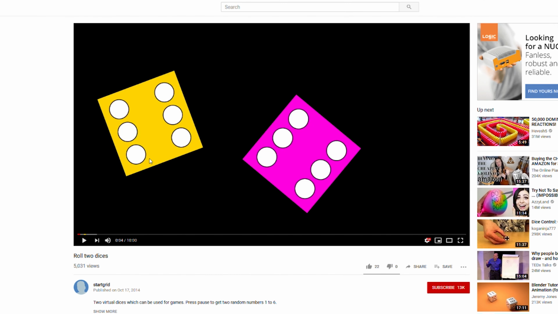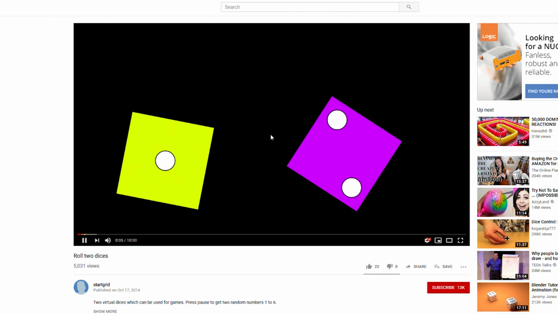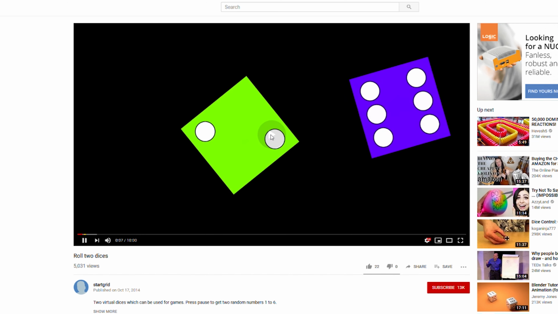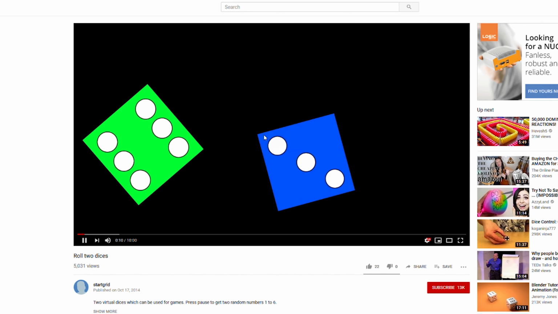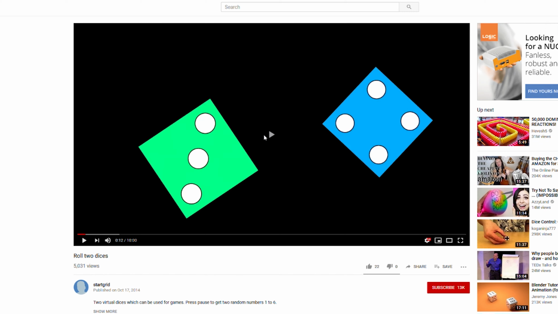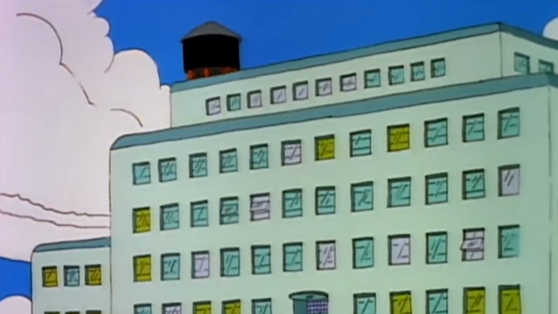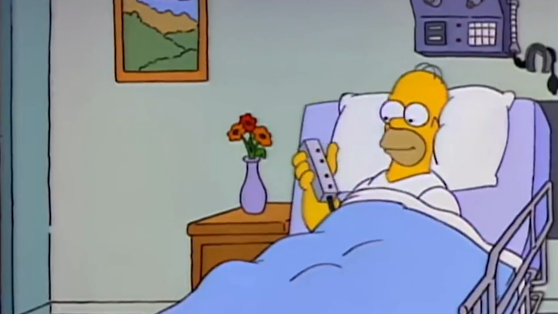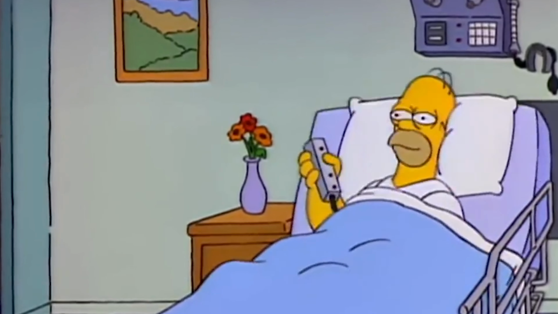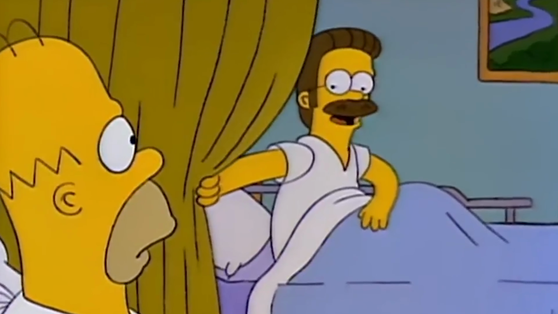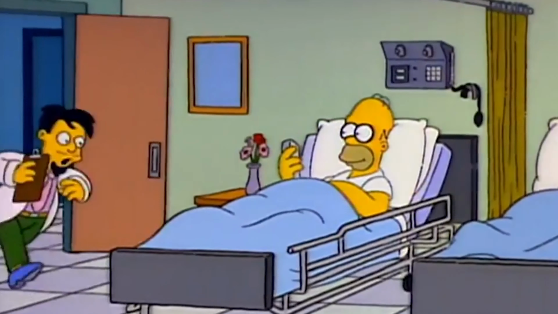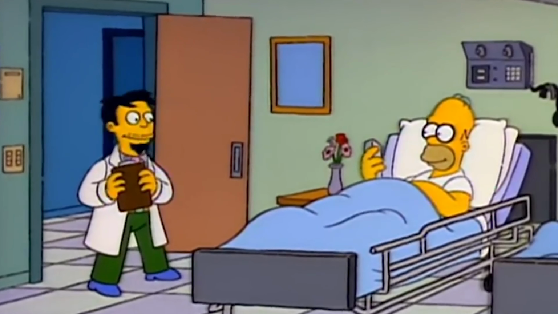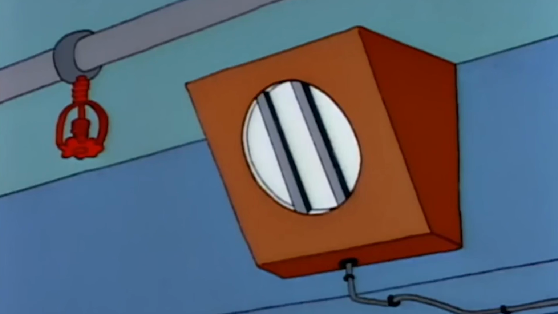You're gonna get a result between 2 and 12. You can't get anything else because the dice limit the discrete values that are going to be returned. Another thing that we could use as an example of a discrete data type would be something like how many patients are being treated by a hospital each year. This number is discrete because each individual person stands for their own data point. We can't have more than one Homer Simpson, and we can't have half a Ned Flanders. You see, when we're talking about patients at the hospital last year, each of them are their own discrete individual patient.